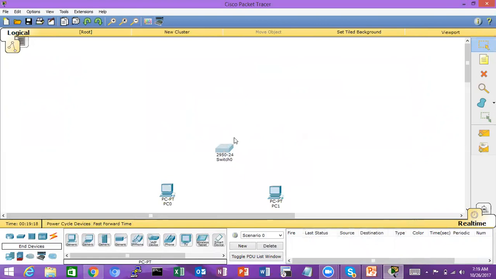Now this layer 2 switch can be connected to the layer 3 switch or directly to a router. So let's use a router directly. And now I have two routers.